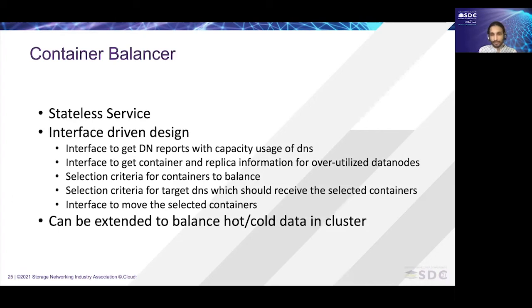So container balancer is a stateless service. It does not contain any information regarding data nodes, utilization infos, or the container infos. So it does not maintain any of this information. And that helps a lot in the iteration design. Every iteration is a new process or a new operation for balancer to identify the state of the cluster. And once it identifies the state, it will determine the overutilized, underutilized data nodes again and issue move requests accordingly.